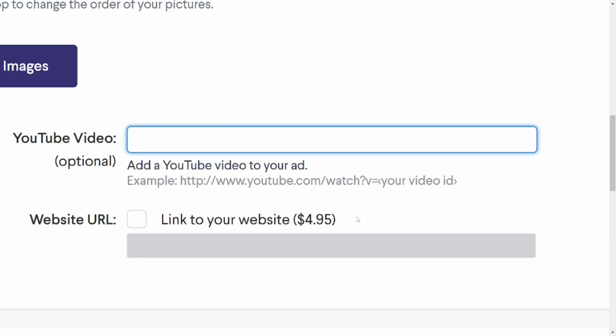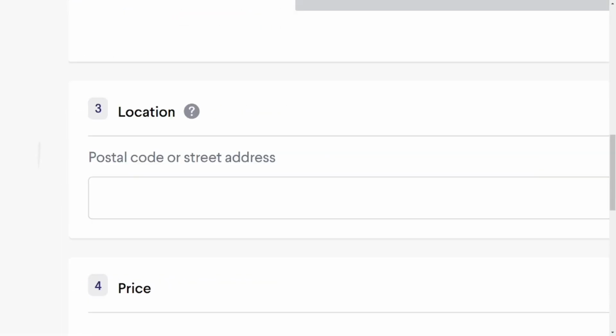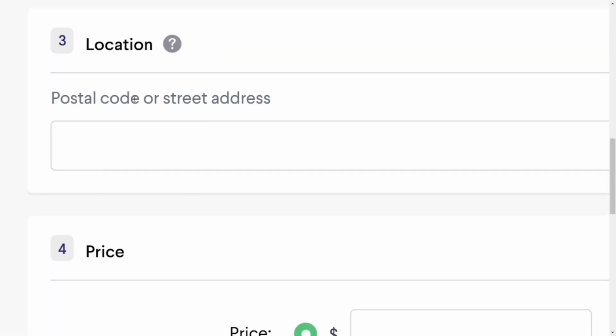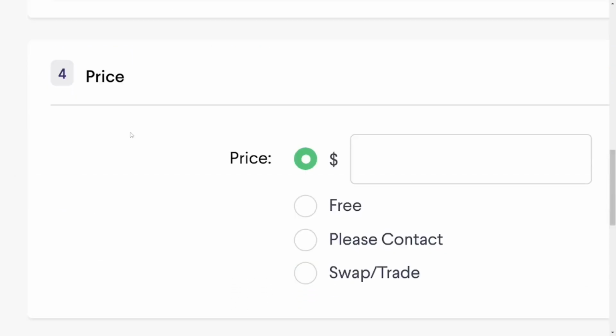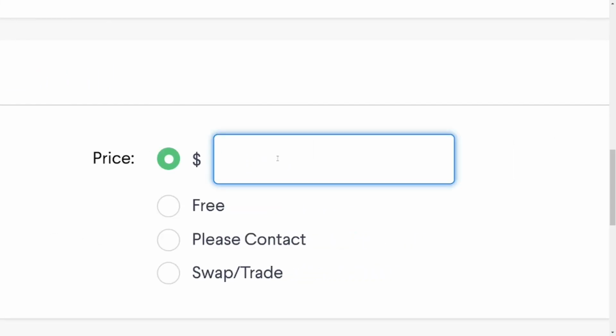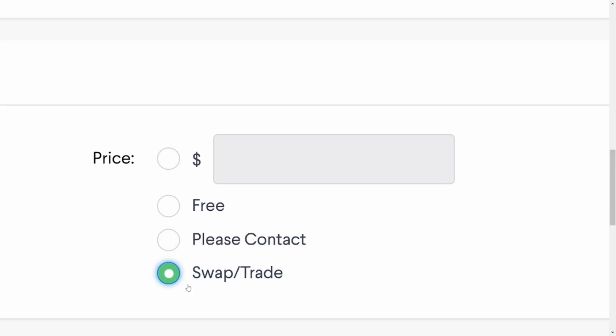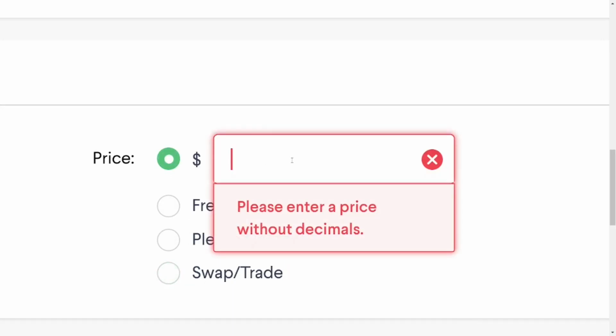It depends. Beside that, the location, as I said earlier, if you are putting it at a certain side, you might leave this one. But if you haven't, just put the location over here. Where is your business located? And then over here, it is the price. It is very important to set the price. You have to set your price here. If you don't want people to see the price, you can say that if they contact you, then you tell them the price, or you can also check the swap if you want to swap an item. So check it and then put the price here. I'm going to select 1,500.